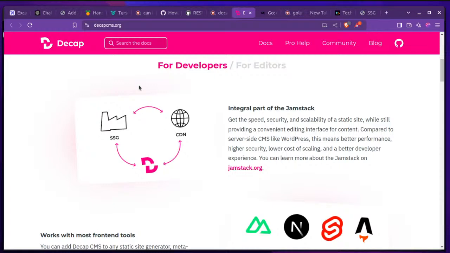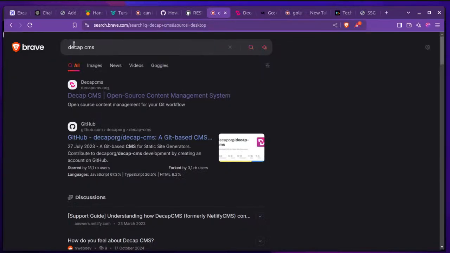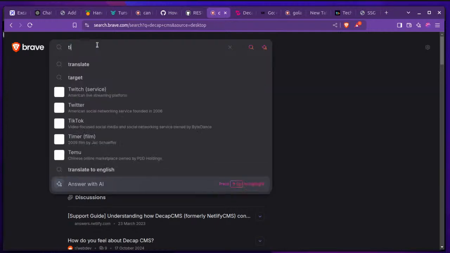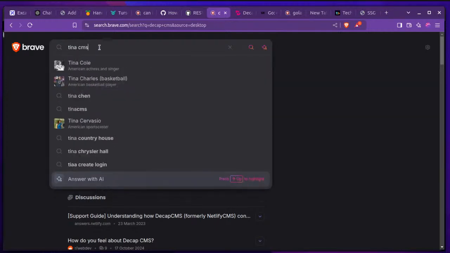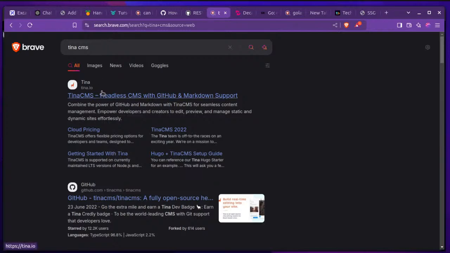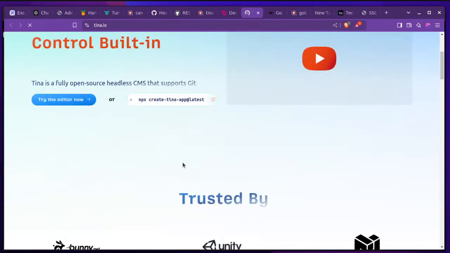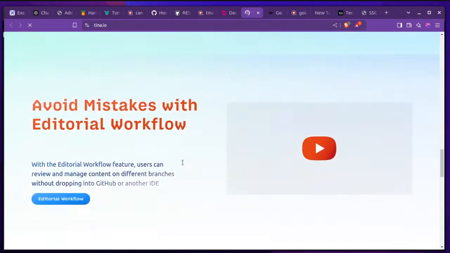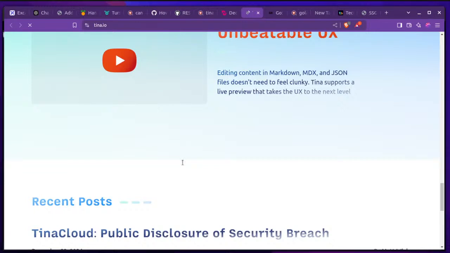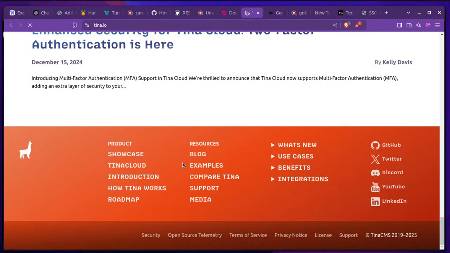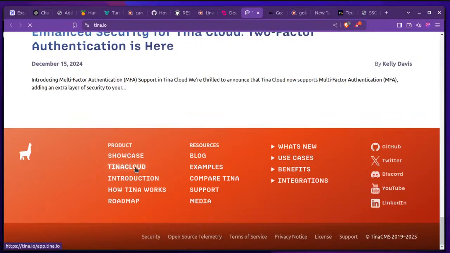So this is one of the solutions which already exist. There are others as well which I saw, but I thought they were a bit different. They are also solving this problem, but they are doing more than this. Tina CMS is one of them, and they also already have this cloud.